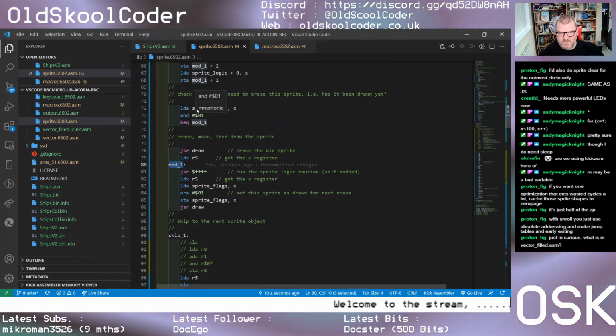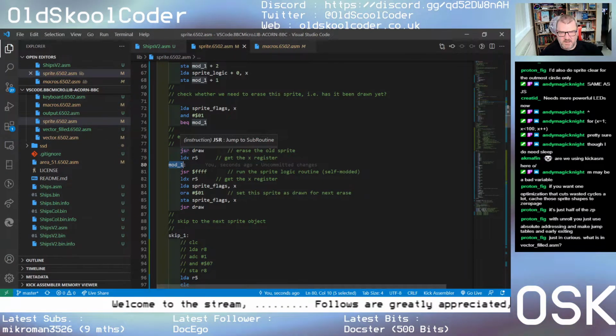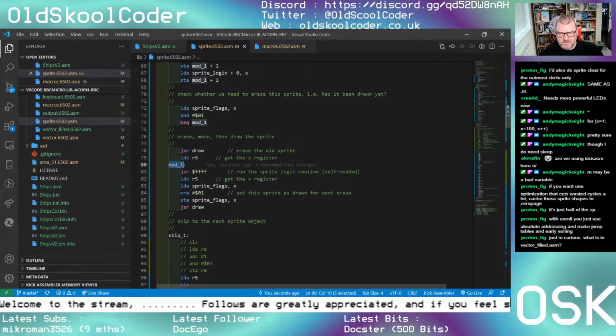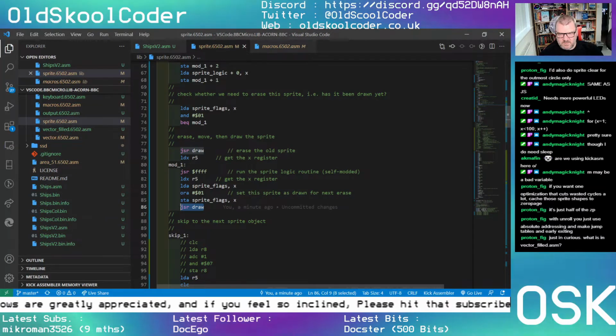So if it's 1, it's drawn. So it bypasses the arrays, runs our routine, and then draws.